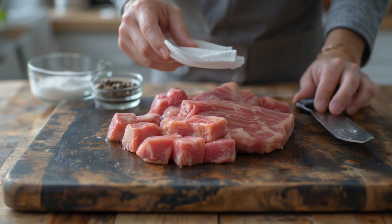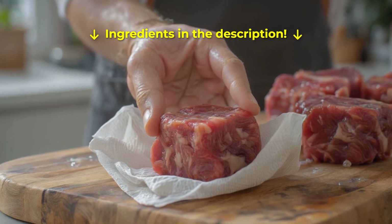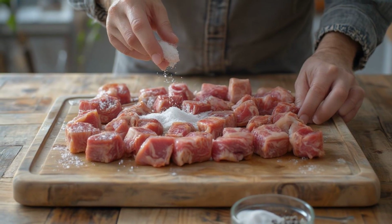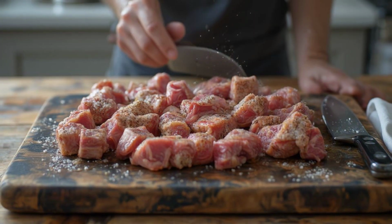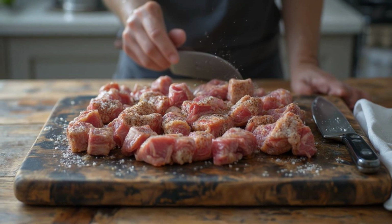Hi. To start with the recipe, first, let's prepare our 950 grams of stewing beef. Pat it completely dry with paper towels and season thoroughly with 2 teaspoons each of salt and black pepper. This step is crucial for getting a nice brown crust. You'll know the meat is dry enough when the paper towel comes away clean.